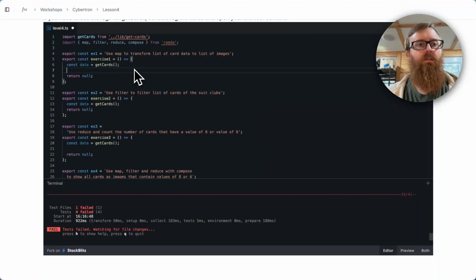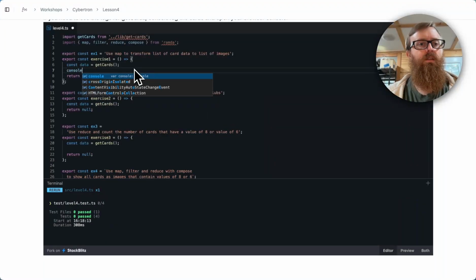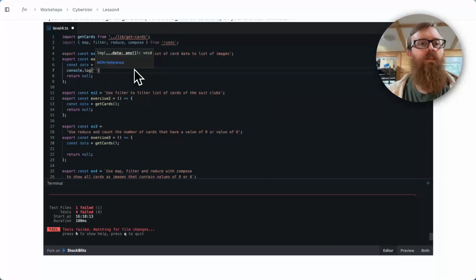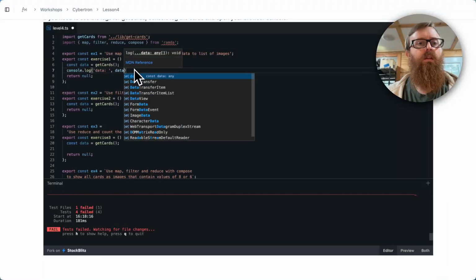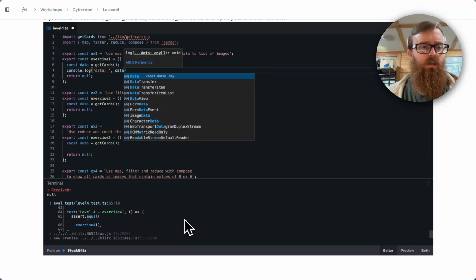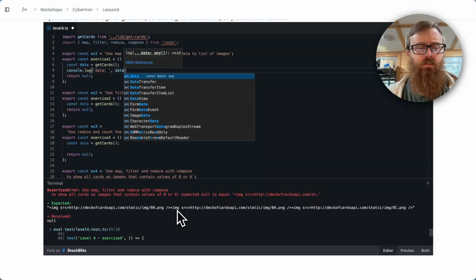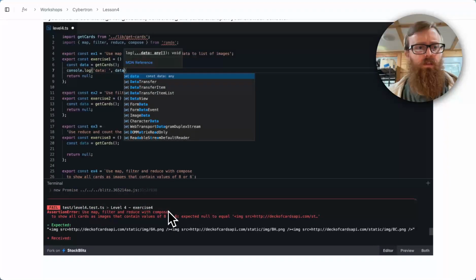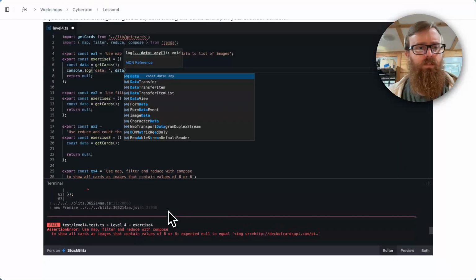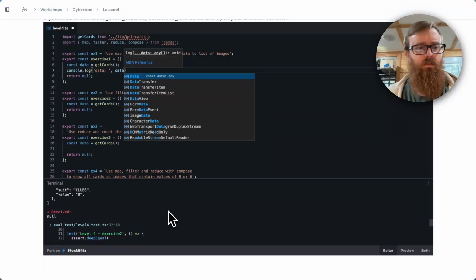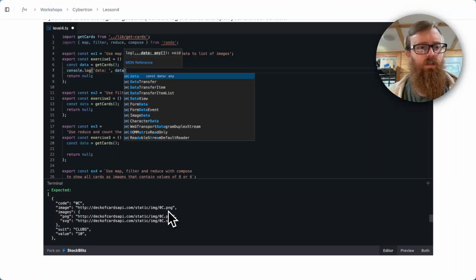I mean, we can log it just for the heck of it, and you can see it, but it's not as clean as I would like. Let's see. Okay, so it's literally just a string of. Nope, that's not right. Here it is. Okay.